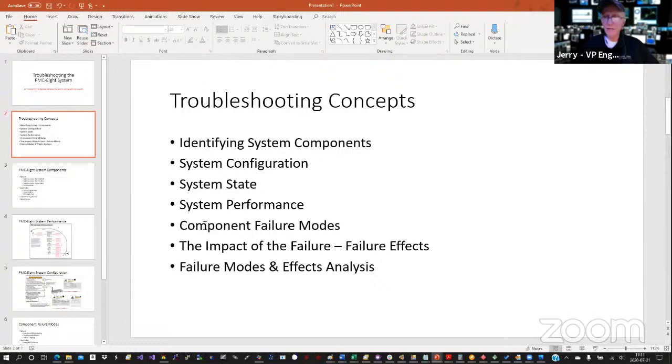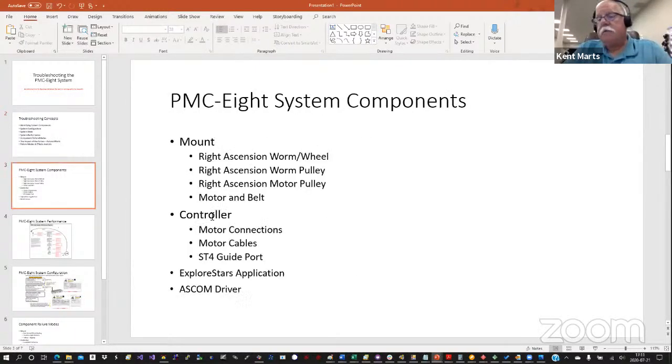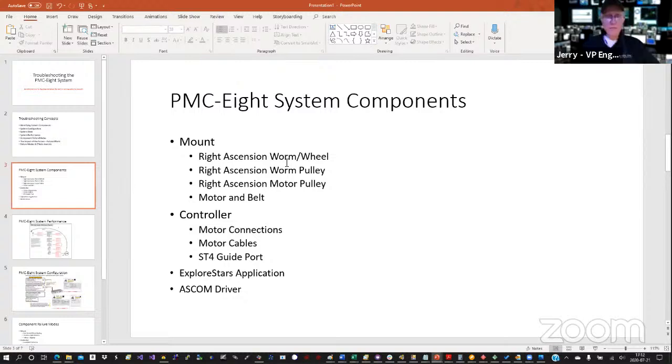So are there any questions about any of these concepts? I think we're okay. People would like to see this whole thing in PDF for download later. Oh yeah. This is kind of an outline that I created real quick, but I can definitely clean this up, and I'm going to show you some drawings here in a minute. Jerry, you'll put this in the documents on the main page? It'll be in the files section of the main forum under the Explore Scientific official documents.